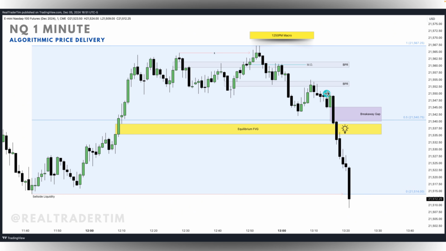I would put my hard stop loss above this breakaway gap, but I would still be allowing for price to wick up there if it wants to, right? But if we were to wick up and then reclaim a close back below the equilibrium fair value gap, then I'd want to see speed below there. And we'll discuss speed in another lecture here on this channel, right? But really start to study the equilibrium fair value gap.